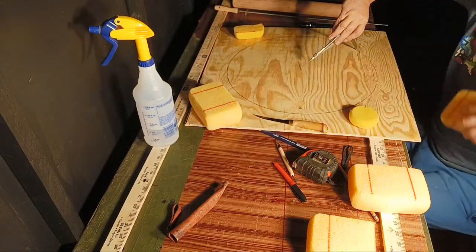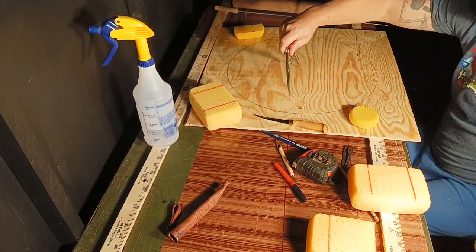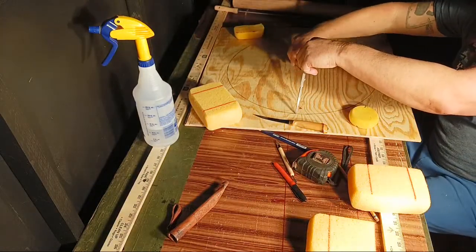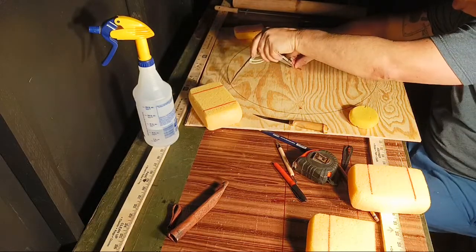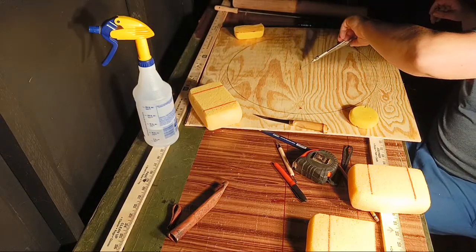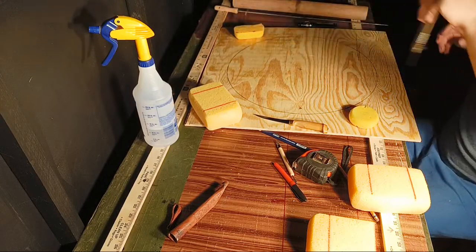I'm trying to make sure y'all can see that. As you can see, when I do this, it will allow it to scribe an 18-inch circle like that, all the way around the pot, like that.